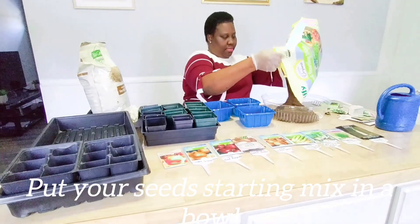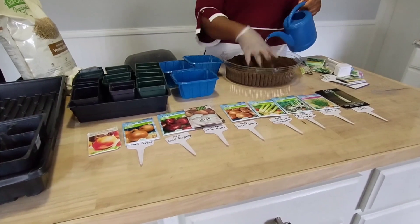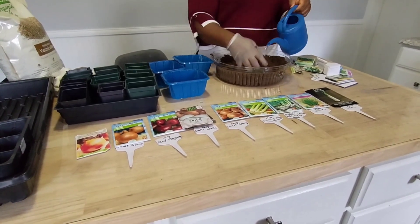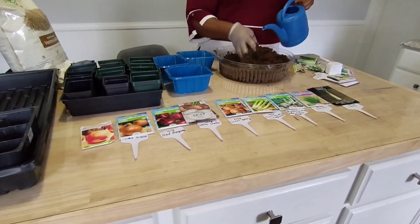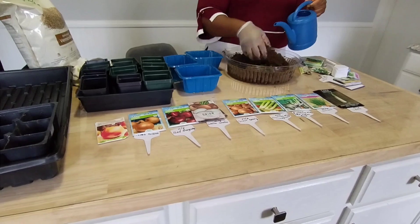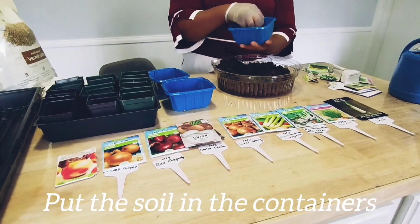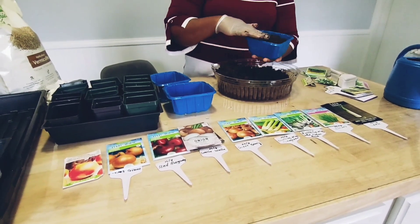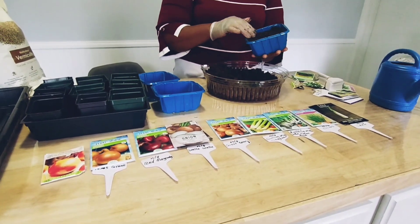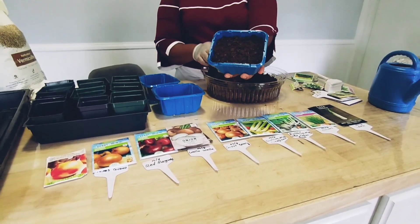I need to wet this soil a little bit. Right now I'm adding water to the seed starting mix to dampen it a little bit before we start sowing the seed. Make sure you have your gloves on because you don't want to introduce any disease — sometimes it will kill your seeds. Make sure everything is clean. After I finish dampening the soil, I will put it in my containers. Push it down a little bit so it's compact, but don't push it too much. Don't fill it to the top because we're still going to cover it after we plant the seeds.